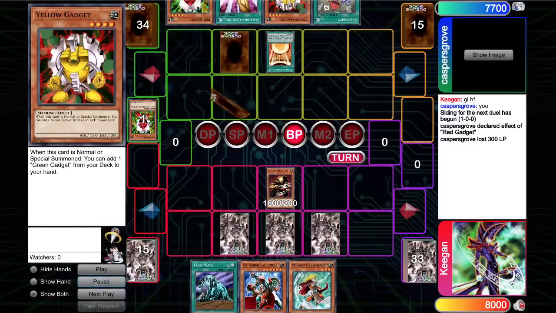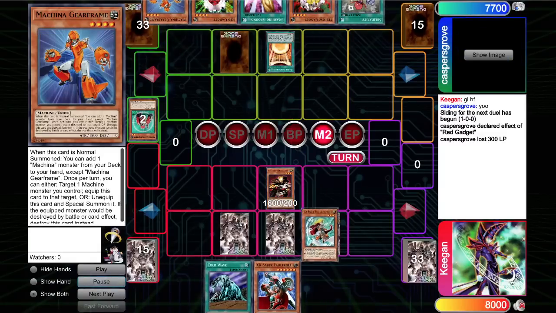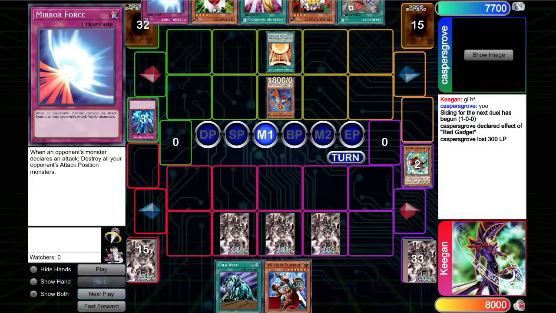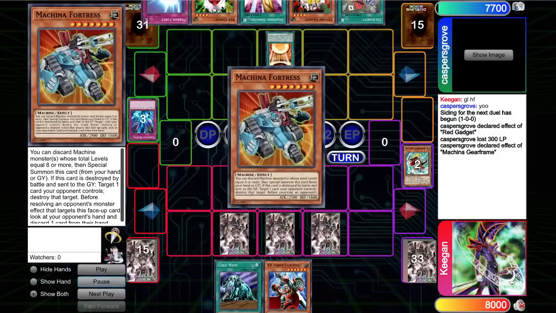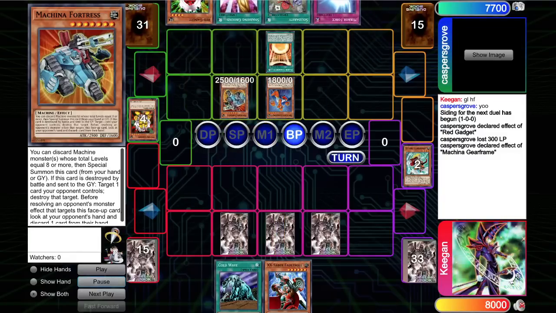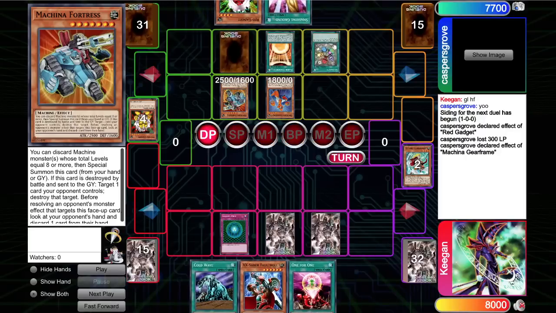I found Full Helm. I attack over. They go get Gear Frame. Normal. Play into Torrential. They had Mirror Force. Okay, so Mirror Force is going to be one of the dead cards in their back row. Machina Fortress is going to get summoned. Here they try to attack. We Gravity Bind. They set Mirror Force. They activate the Solidarity.